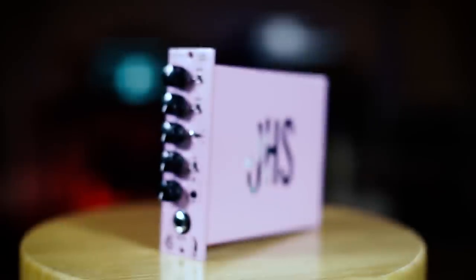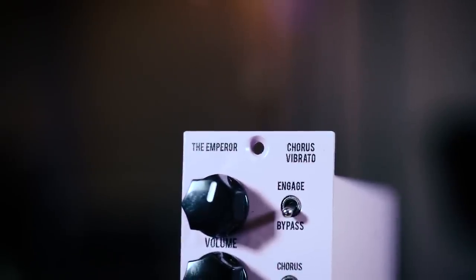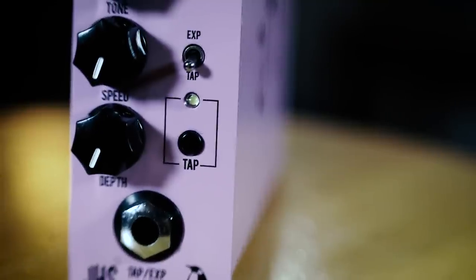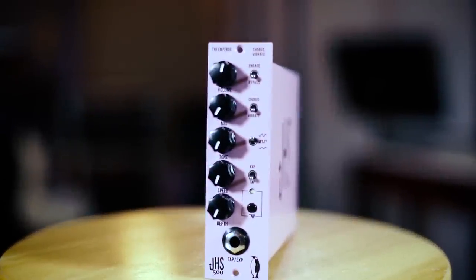But for all you guys that want to just take it out of the box and put it towards that studio gear, put it on some different instruments, make it a real piece of your studio, this is where you gotta look, the new Emperor 500. This little unit gives you three different waveforms for your chorus and vibrato effect, and it's very useful in the fact that it has a tap tempo, which you can use to really sync things up to your tracks, make it kind of fit in with what you're working with.